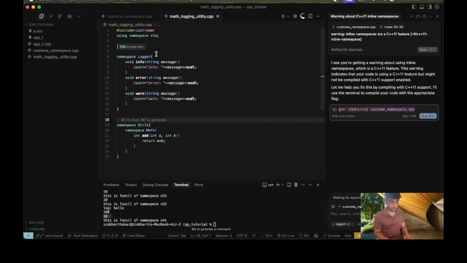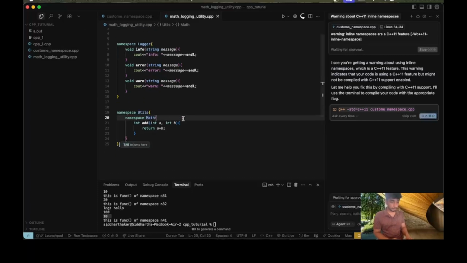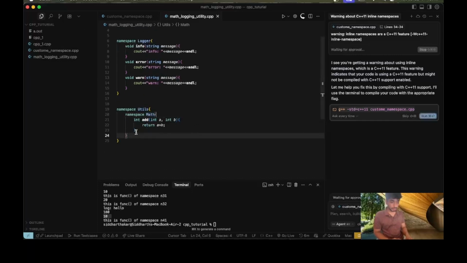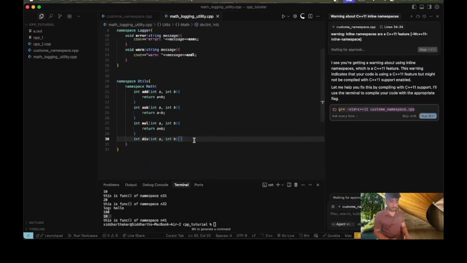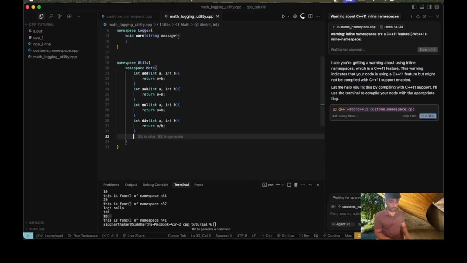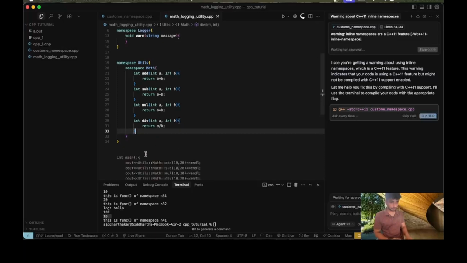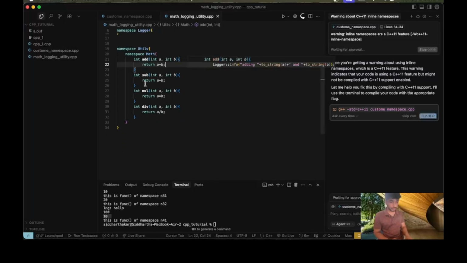So we have info, we have error, we have warning. In the math namespace we can add other functions also, like subtract, multiplication and division, a divided by b.